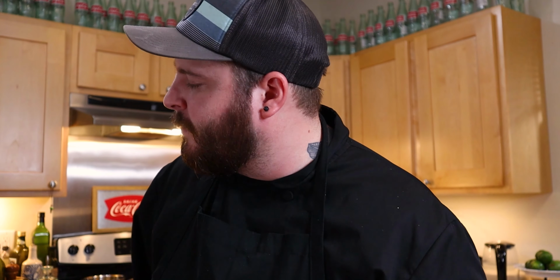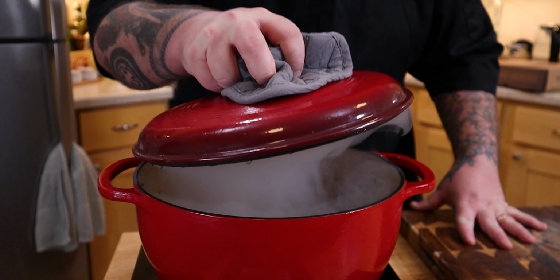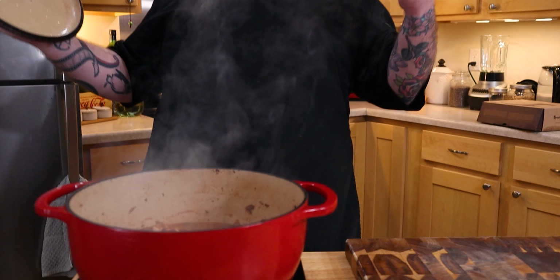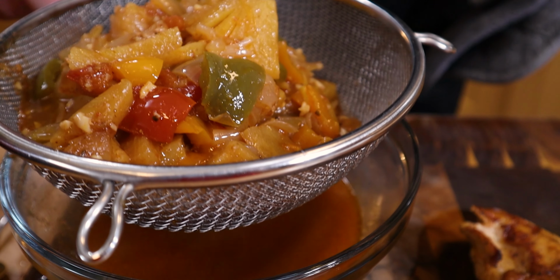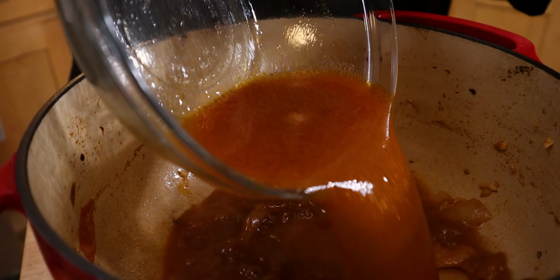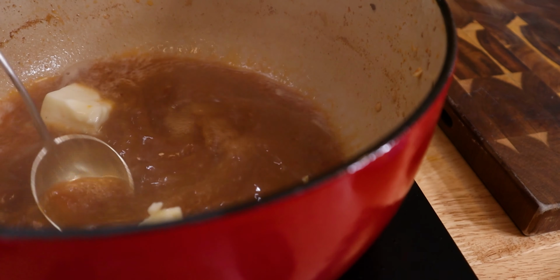Okay, so our chicken a la Creole has been in the oven for like 30-35 minutes now. We're gonna go ahead and pull it out, check it out. Yes. I'm left with all this juice, chicken, the vegetables, the pineapple, and the Kōloa Rum. Very sweet, very savory. So what we're gonna do is pour this back into the pot here, and we're going to add about 4 tablespoons of butter. Just let it emulsify, the bubbling, all of that.